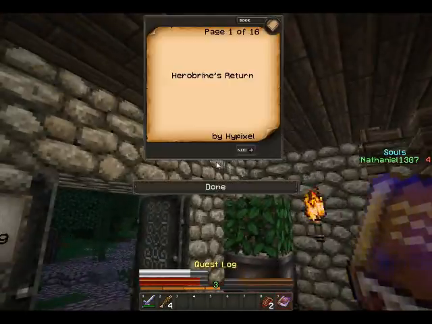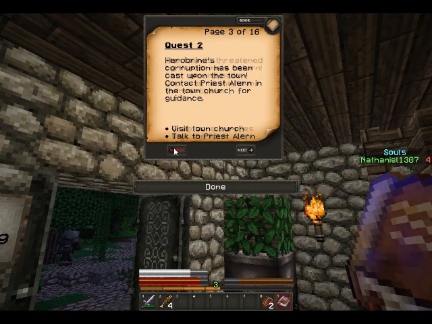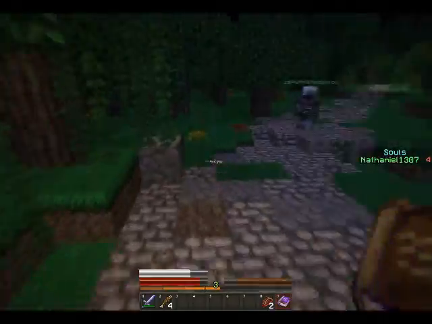And I'll read the quest log. I'll read the first one. Quest 1. The town is threatened by Herobrine's Return. Gear up and make your way to the town to investigate. Number 1. Grab some supplies. Number 2. Visit the town. Okay, we have to go to the town.